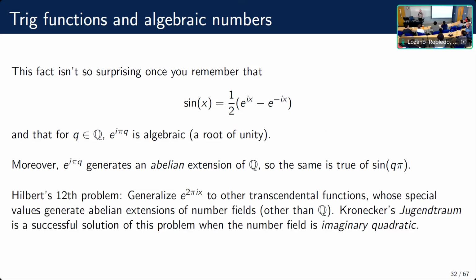So Hilbert was drawing on the fact that class field theory was recently established, and that's an abstract classification of all of the abelian extensions of a number field, but it doesn't really give you what those abelian extensions are. Like maybe you want formulas for them. You know, Hilbert asked, well, why can't we do this for number fields other than Q? So Kronecker's Jugendtraum, or dream of youth, was to find a solution to this problem, at least when the base field, the number field on the bottom of this, is an imaginary quadratic field.